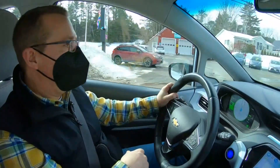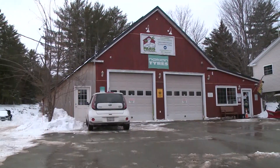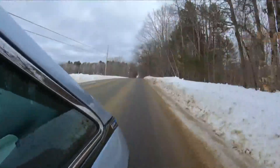Scott Randall drives his all-electric Chevy Bolt to and from his job as manager at Paris Autobarn, which specializes in electric and hybrid cars. He says EVs do lose some of their range when it gets cold — the range does go down, and when it gets below freezing, or especially below zero, you do see a reduction in range.